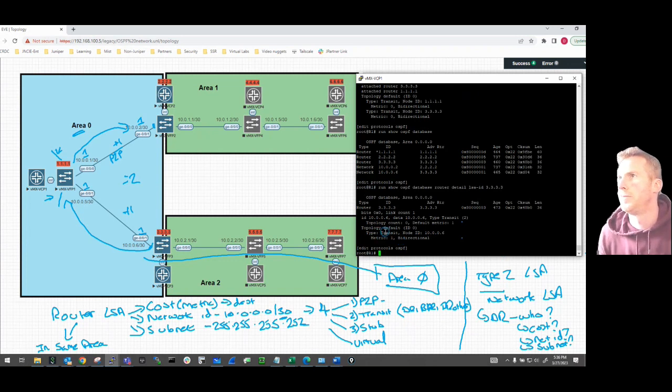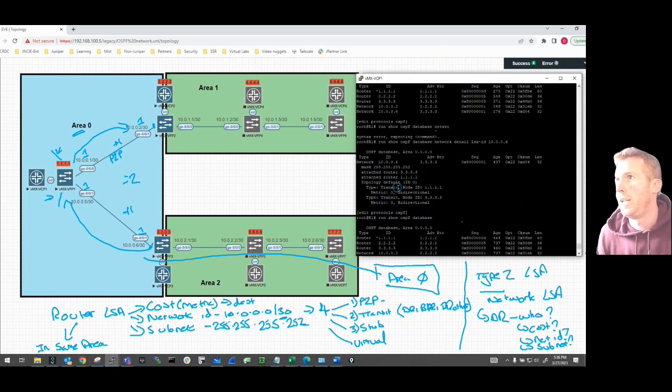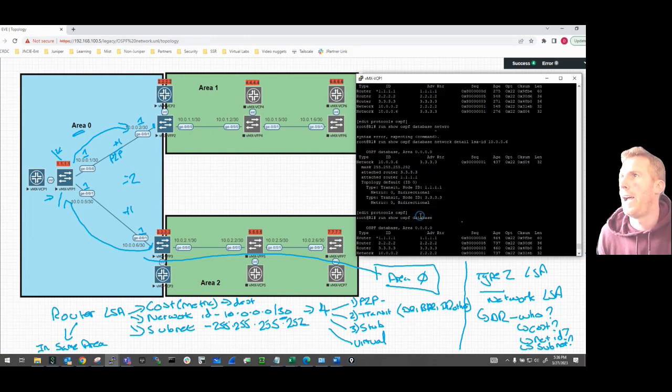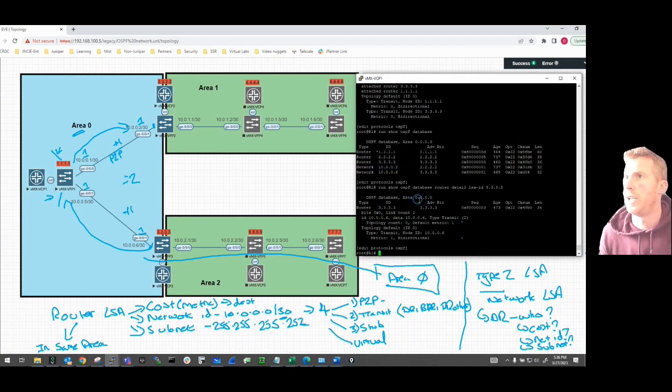I can now see the link going to 3.3.3.3 for the network with interface 10.0.0.6. If I scroll down, I can then see 10.0.0.6 is a type transit 2, it's not point to point, default metric of 1. And up here, I can see the subnet mask. So again, it is a /30.